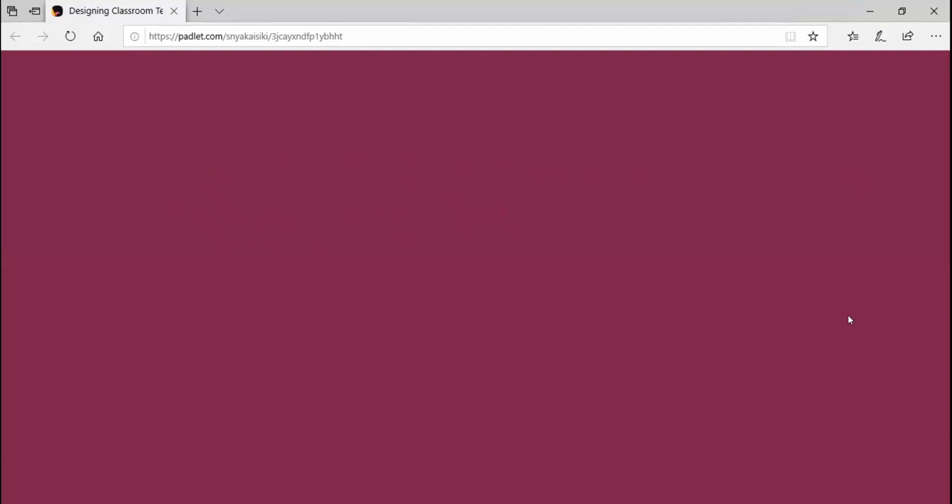This is Microsoft Edge. What about when you try to open the same link using Firefox?